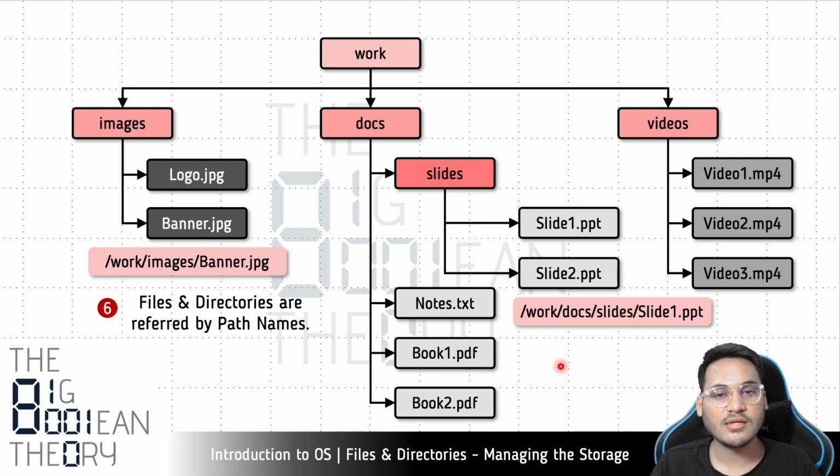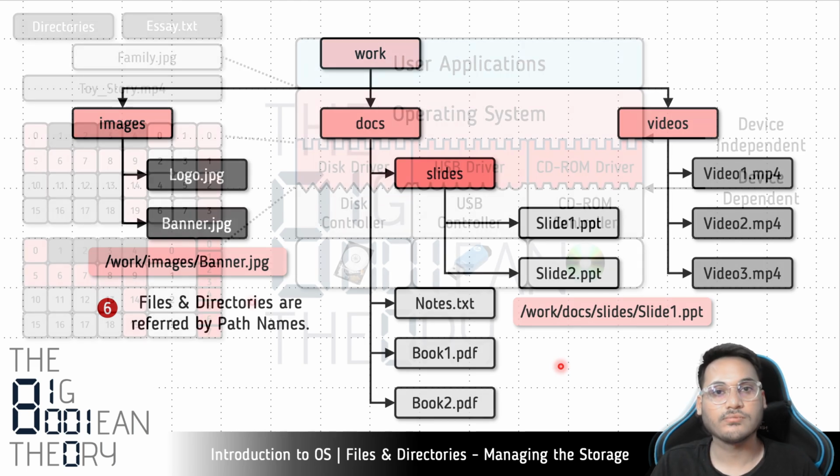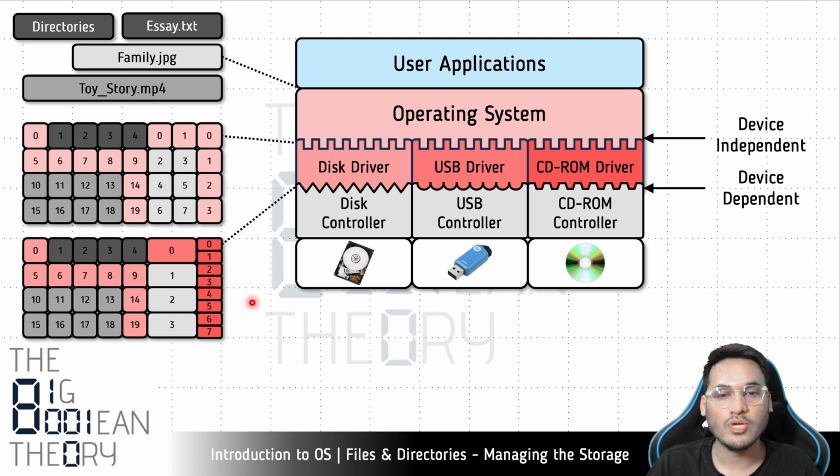So within this hierarchical structure, you have to traverse from the top of the tree, and all the nodes that you encounter while traversing to that particular file or directory, if you combine all those entities along with the delimiter, then you get the full path name, and then you can uniquely identify any particular file or directory within this set of files.